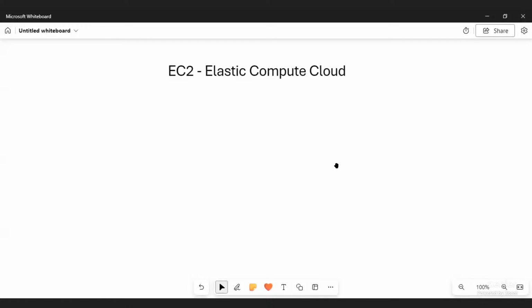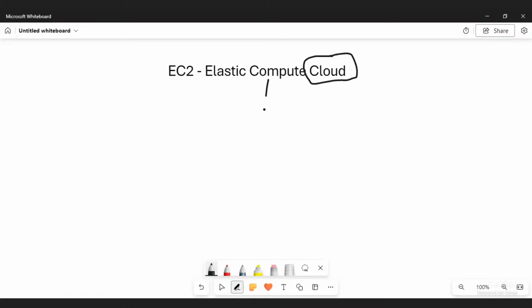It's a web service. So let's say EC2 is called the backbone of AWS because all other services, like VPC, EBS, S3, are interlinked with EC2. So this is called Elastic Compute Cloud, and why it is called only that we will see. It is called cloud since it is one of the cloud services we are dealing with.